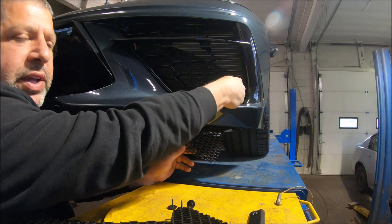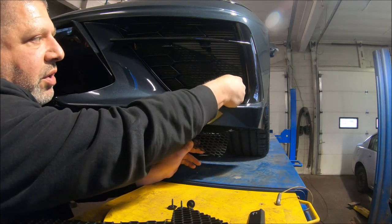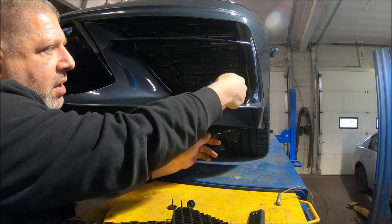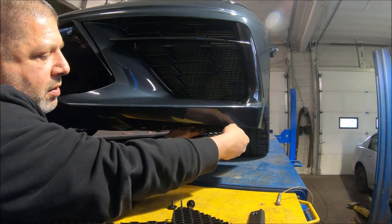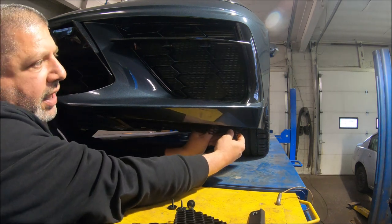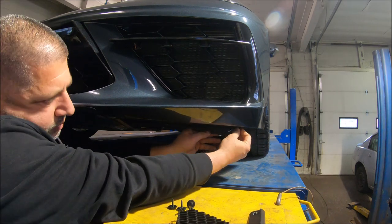So imagine what it's doing if a stone hits it or when bugs hit it. You're putting marks in it every time. There is a piece of plastic here that if you move, it helps you get it in there a little easier. Right there.